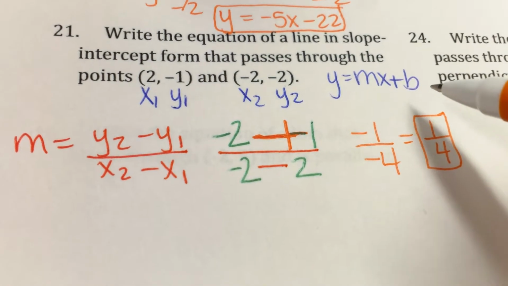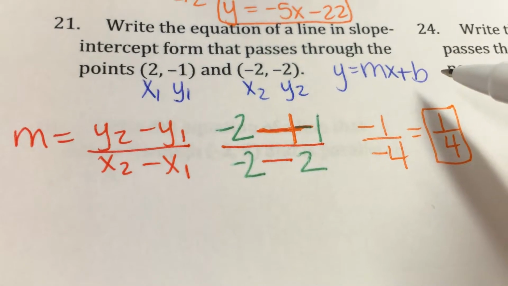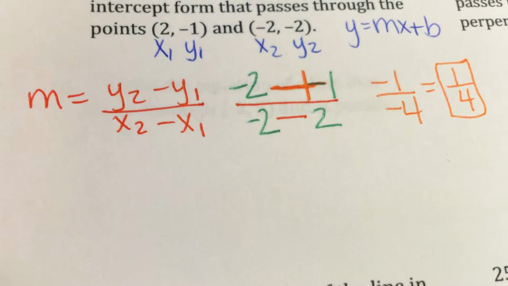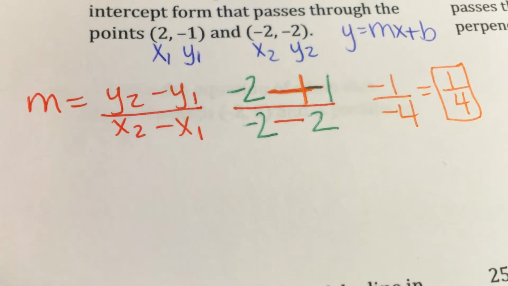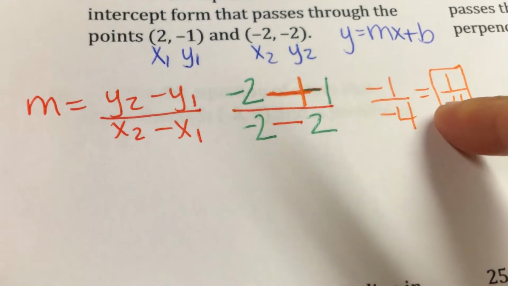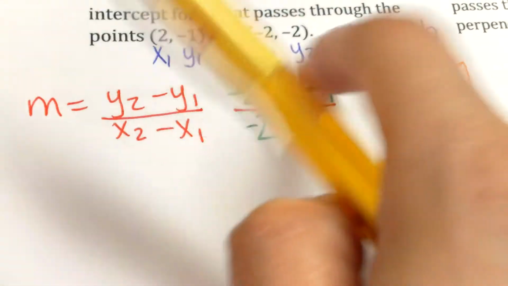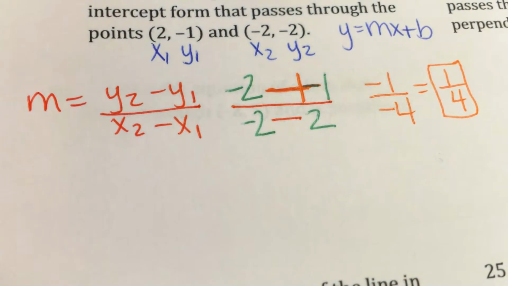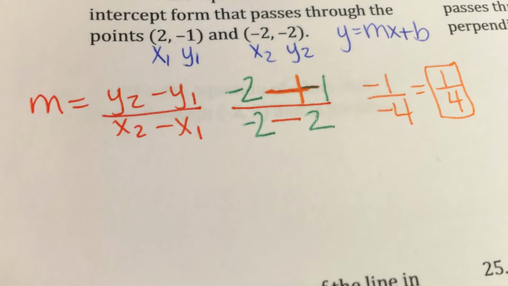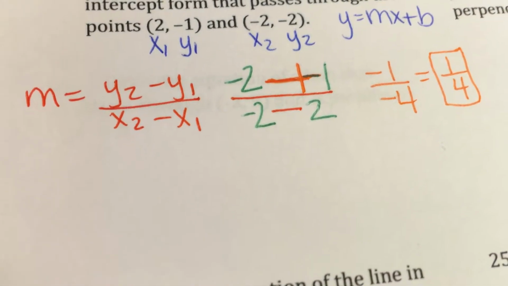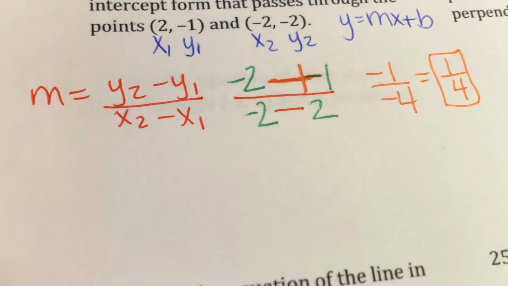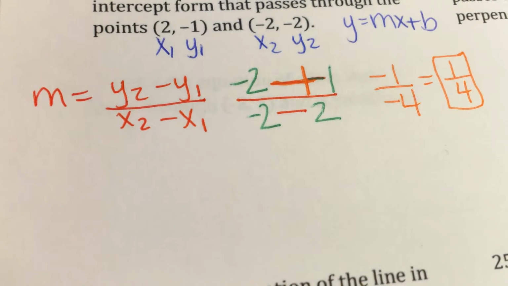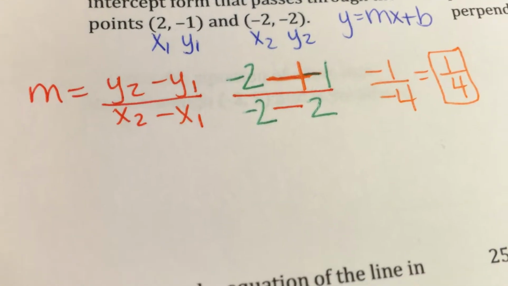Now we need to find the b. We can use either point slope, where we use this slope and that point, or this slope and that point, it doesn't matter. Or we can do the one where I substituted in and then solve for b. So we can do that because I want you guys to practice both. In question 20 we did point slope a lot, so now in this one I want to see if we can try and find b.